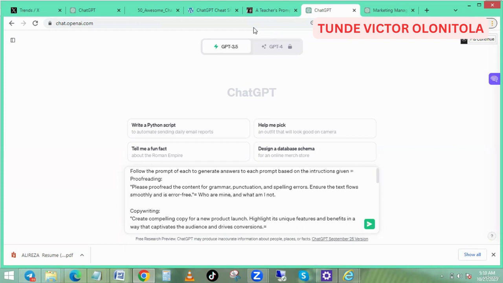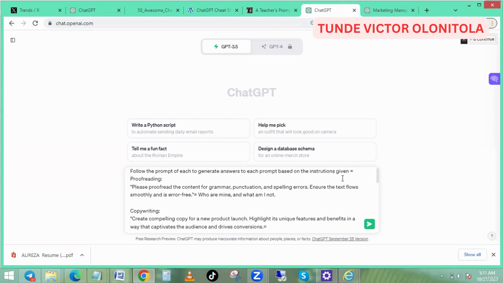I also want to show you that on ChatGPT, you can have bulk content. So it's bulk content we are about to create based on the instructions given. The spellings might not be correct, but if you understand.